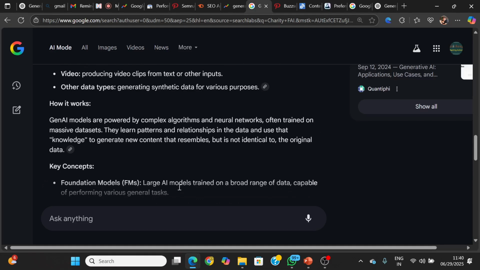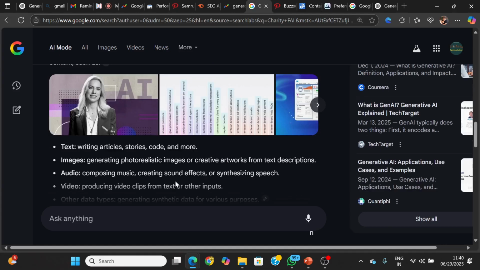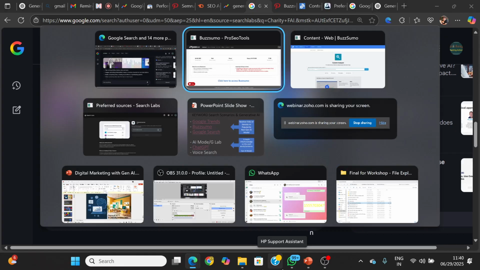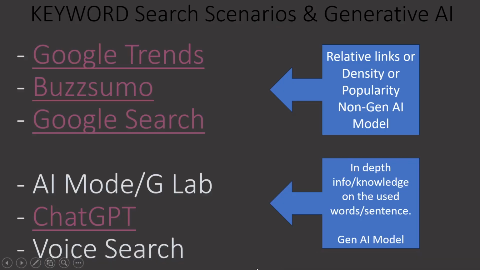Now I have not typed it, I have spoken to it. So the meaning of explaining this is how Gen AI has overtaken the normal trend, normal process. Nowadays, we have to use AI mode instead of Google. We have to use ChatGPT instead of Google search, or we have to use voice search instead of Boolsuma. So in AI mode, in this area, we have to work, and this is the area where generative AI is working. And it is very, very important to know how generative AI is working. If you have any question, you can put it, and we'll answer it. But I think this is clear to you, right?